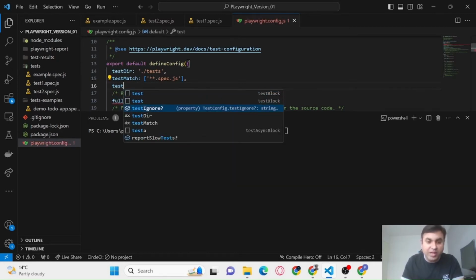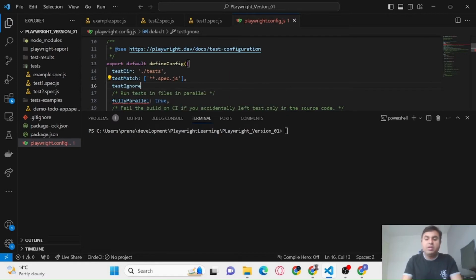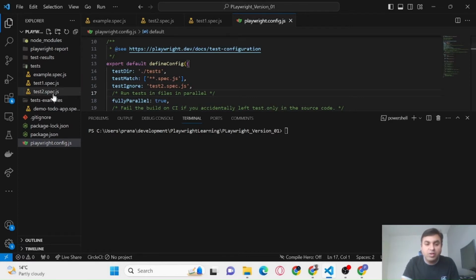If you provide that particular file over here as test2.spec.js, this will ignore test2.spec.js, and it will only run test one and example.spec.js.